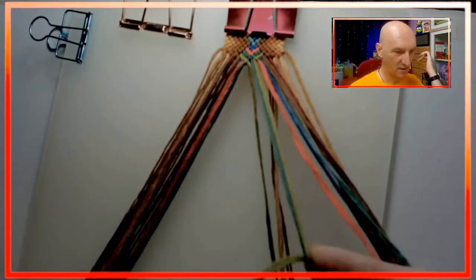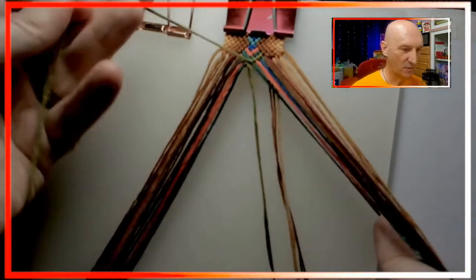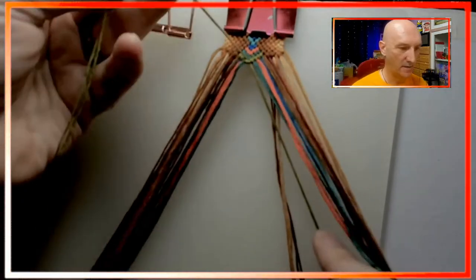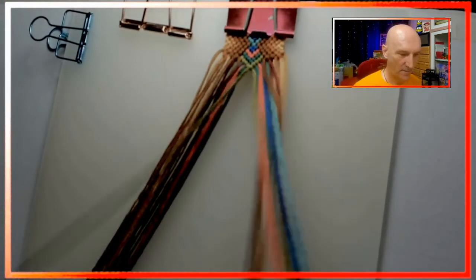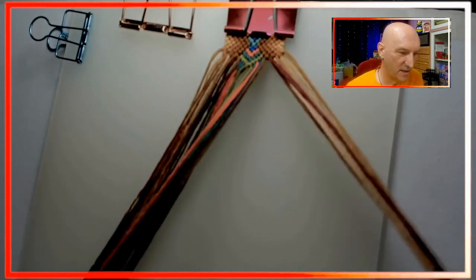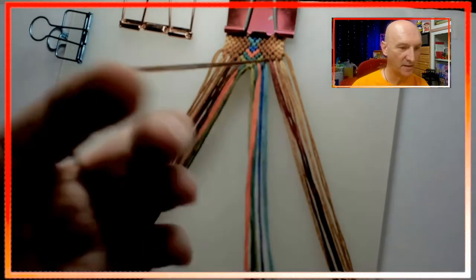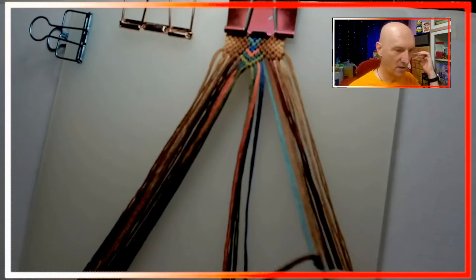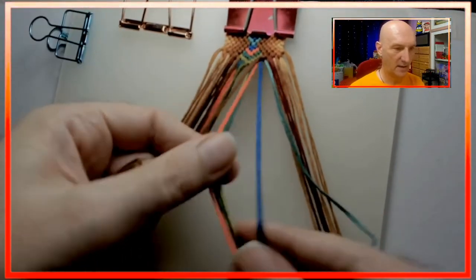Plus, one of the other things that you'll see as it moves on is that the browns will actually come up here into the chevrons as well. Some of the browns that aren't getting used any longer, like the lightest, will end up through here. So when I created the contrast, the outside colors will still actually play a part in this. So again, this one only goes three before coming back.